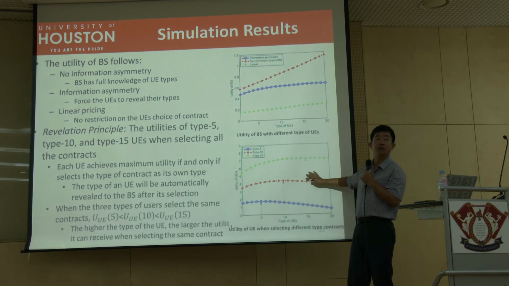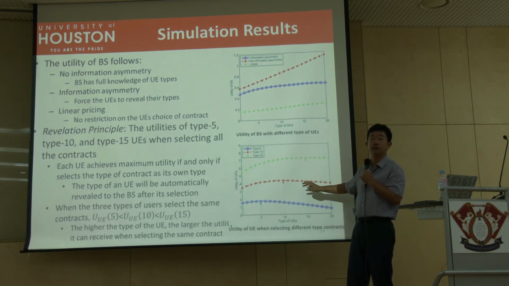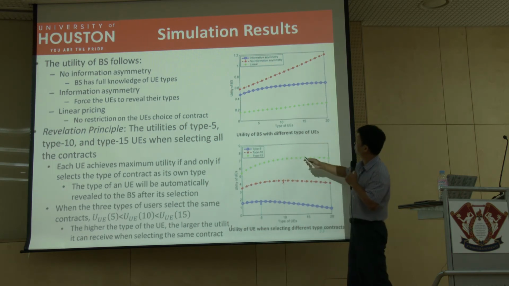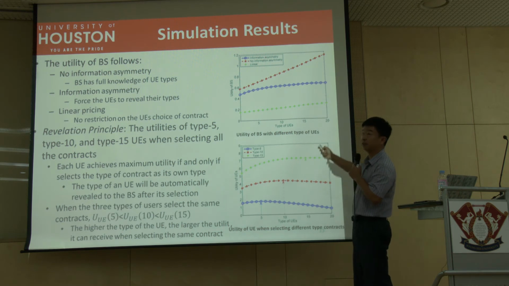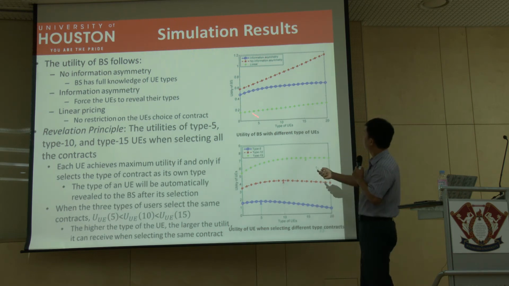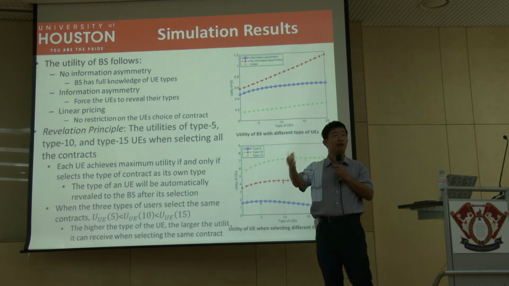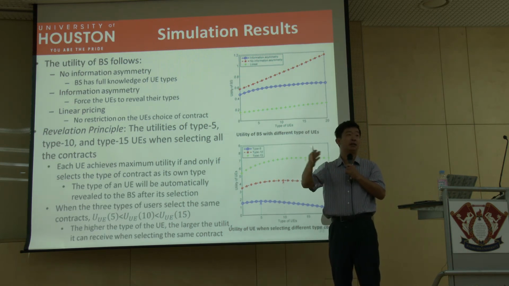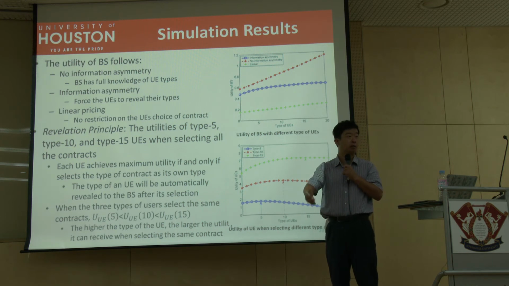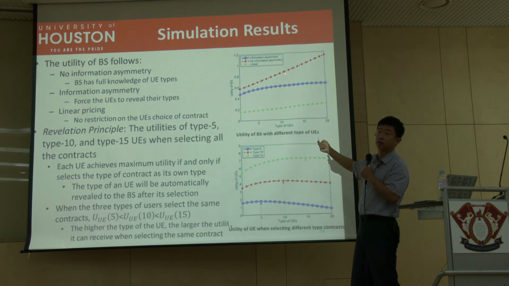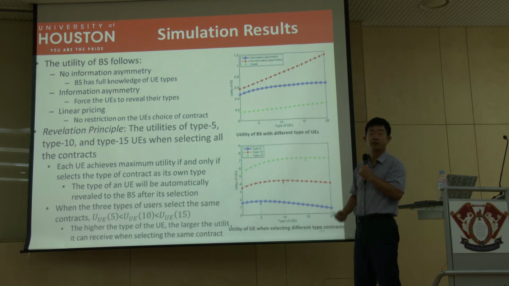For contract theory, you need to show this figure to show that it is incentive compatible. So this user really says what he is doing. And this curve shows the centralized information, supposing everybody is a good guy. This is some kind of heuristic algorithm, and this is your performance. The reason you have the performance gap is because you add the additional incentive compatibility and individual rationality constraints into your problem, so your feasible set becomes smaller and your performance drops. But this is a penalty, because you cannot assume that everybody tells the truth, right? So this is the thing.